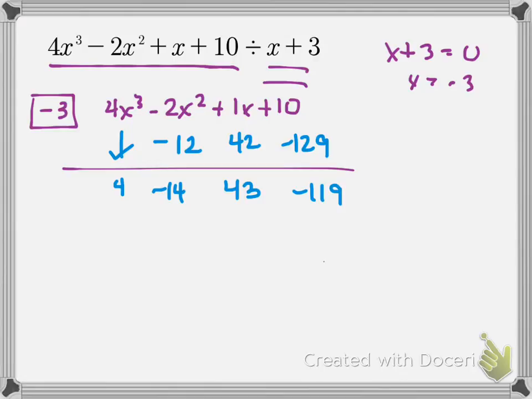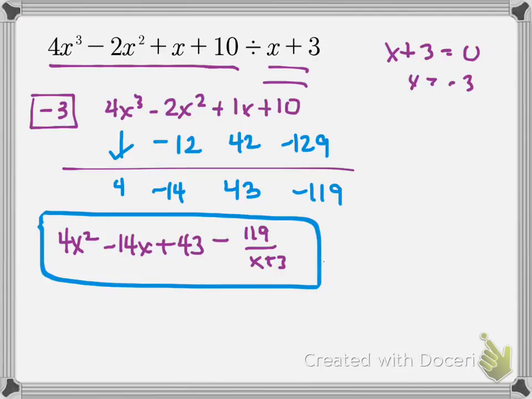Alright, so what this means is, you took x to the third and divided by x plus 3. So here, what you actually have is 4x to the second power. It's going to go down a whole exponent. So this is 4x squared. The next term is, of course, x. Then this is a constant, and the last part is considered a remainder. So you can actually call it remainder negative 119, or you can write it over, since we were dividing by x plus 3, that's what goes on the bottom. Okay, so that's your final answer.